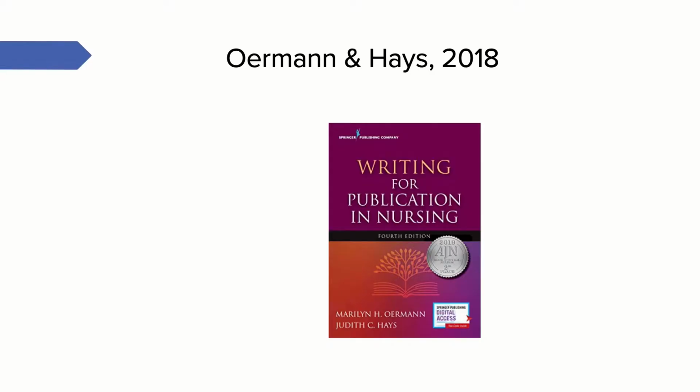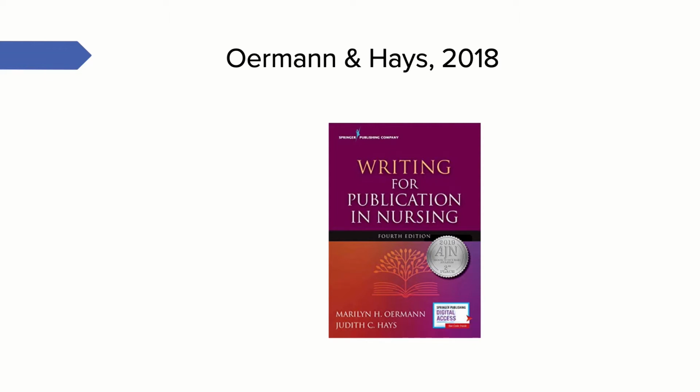When I searched for examples, I immediately thought of Dr. Marilyn Orman, who's a professor at Duke University and the editor-in-chief of the journal Nurse Educator. She's a prolific writer and foremost expert in scholarly writing. The book image you see here is the fourth edition of Writing for Publication in Nursing. It's a great resource that you might consider investing in.